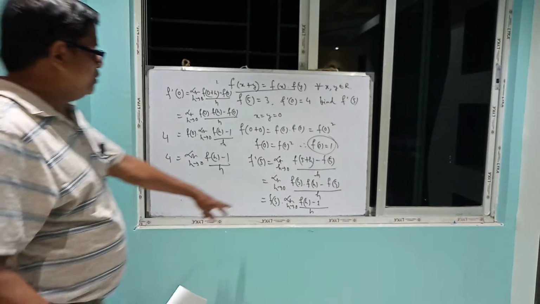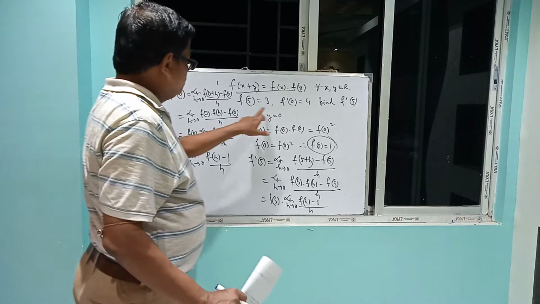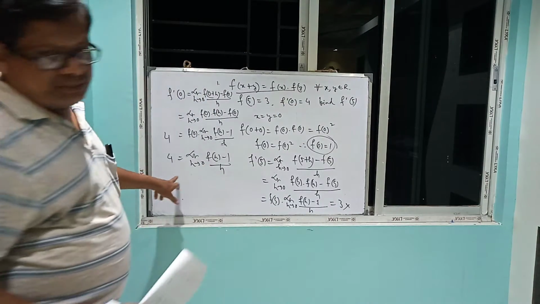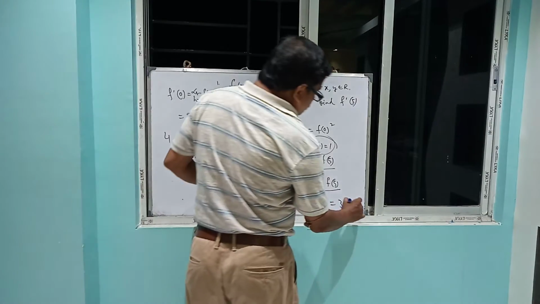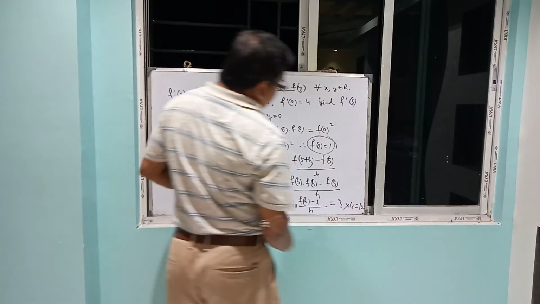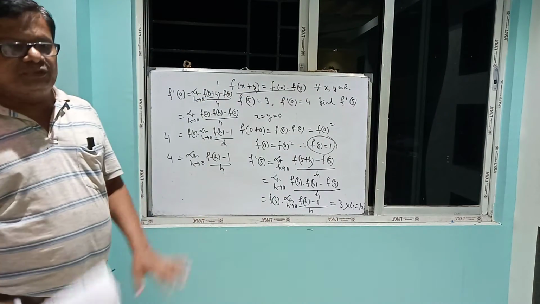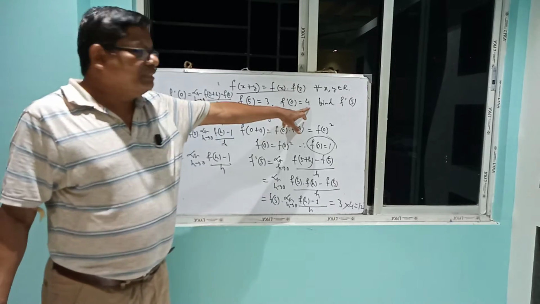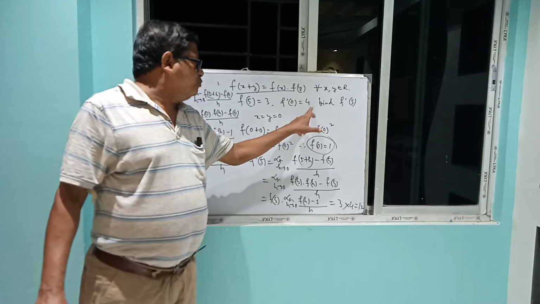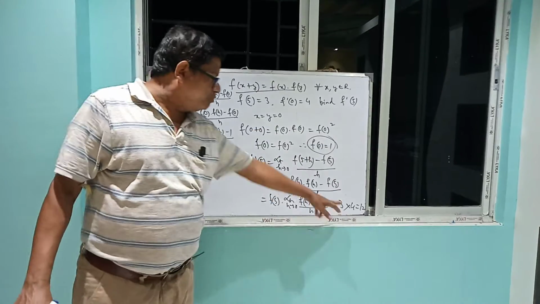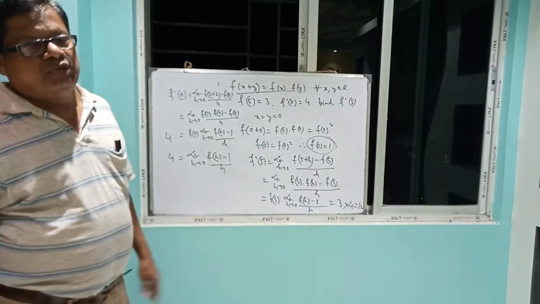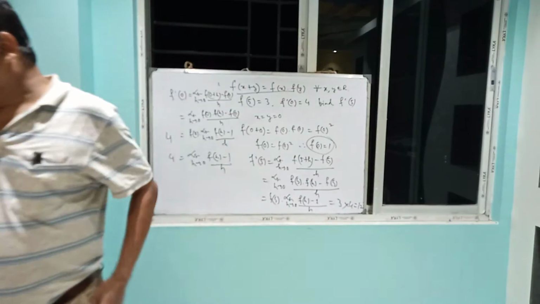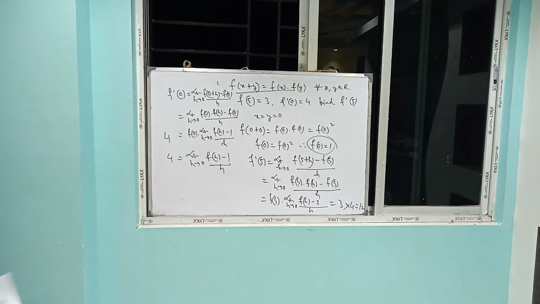Okay. Now put the value. f of 5 is there, 3. So write 3 into, this part is 4, so it is 4. So answer is 12. For this type of sum, keep in mind, for multiple choice, that is the answer. f of 5 is there, f dash 0 is there. So f dash 5 will be 4 into 3, 12 answer. See, 12 only for MCQ. But in board exam don't do that. Board exam you do like that. Understood? Okay. Next one.